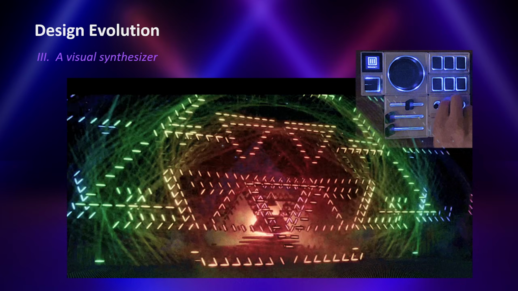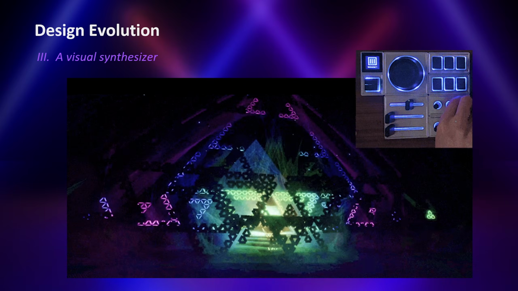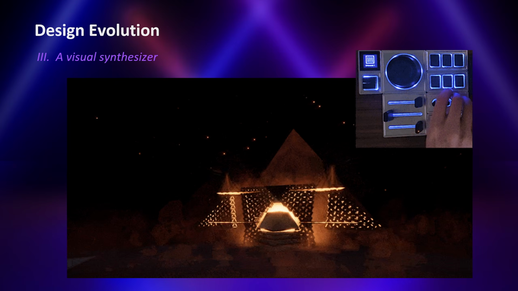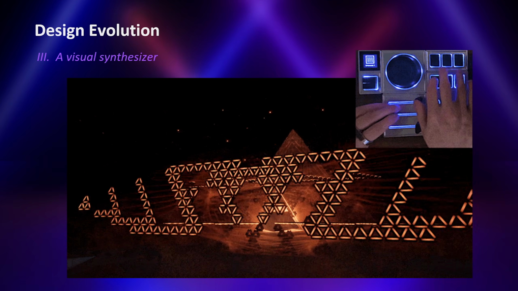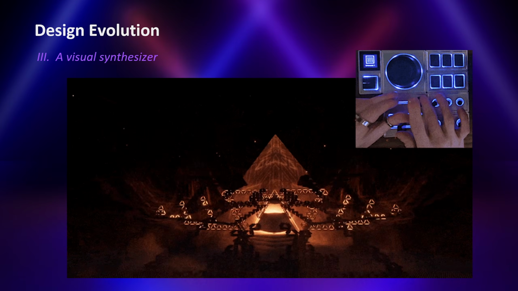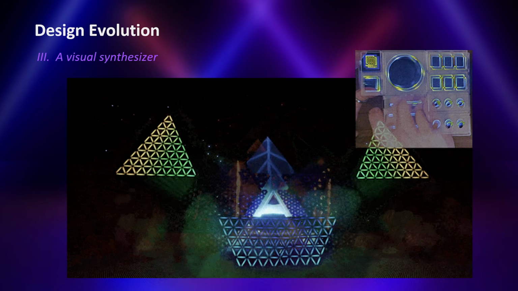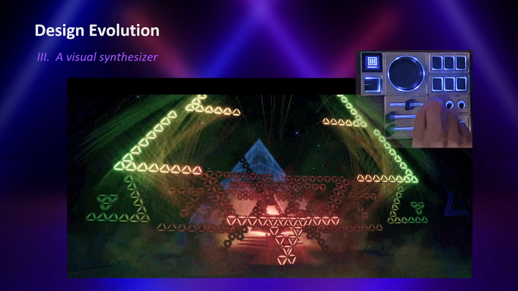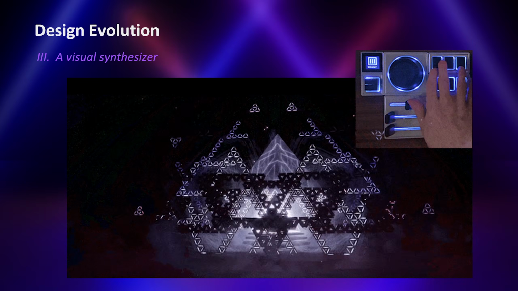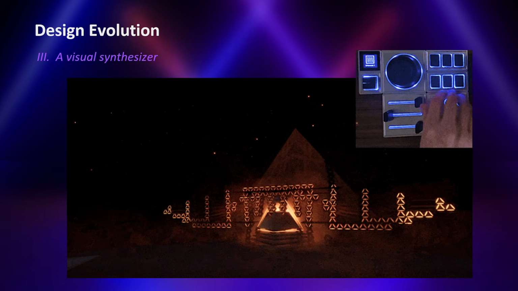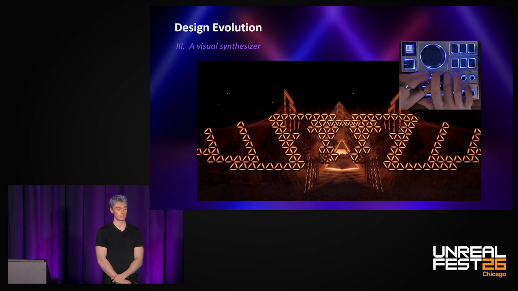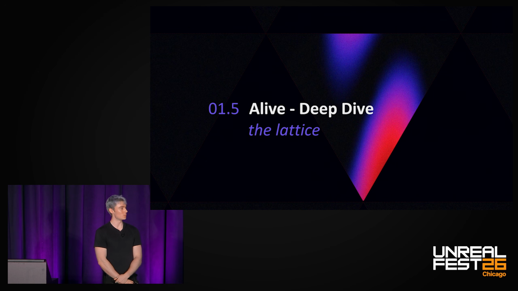So this was a set of positional and rotational and color and pattern controls that were bound to a bunch of controls I had in Unreal and my lighting designer had access to. And then we could mix and match them to create a very, very wide latent space of potential stage transformations. And then we use this to sequence the entire show to get what I was mentioning earlier, which is that we want a constant evolution and a build-up over the course of the set list. Now I'm going to go into a bit of a deep dive of how we built that lattice.